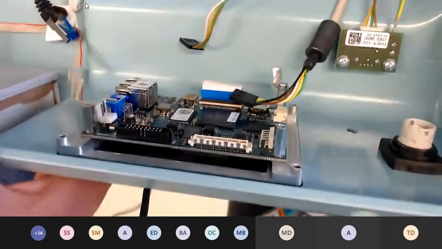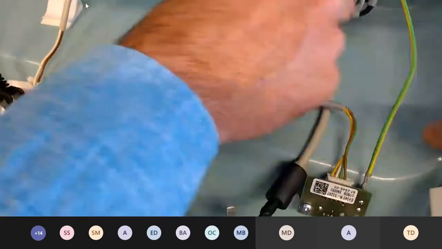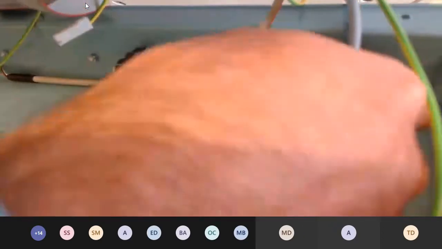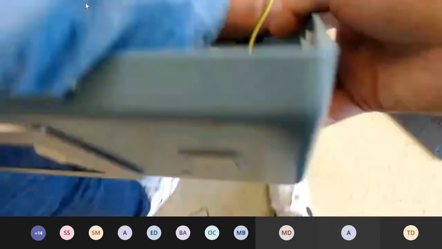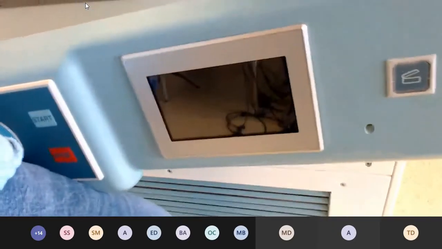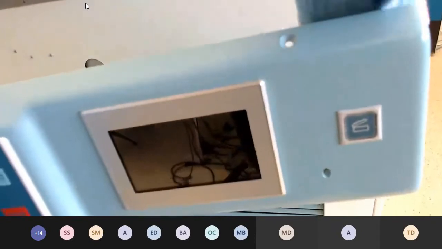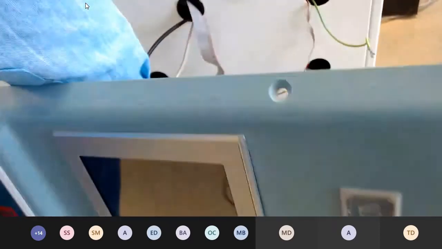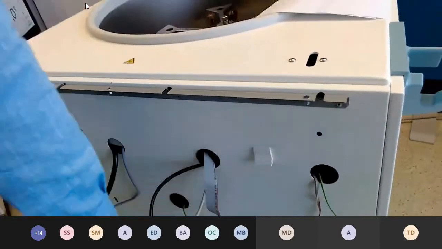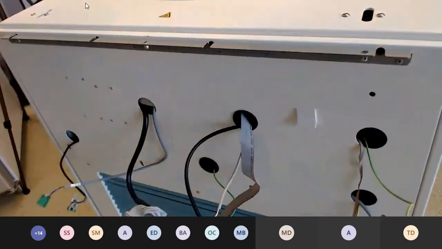And the last one for the switch. The last grounding. Okay. Perfect.